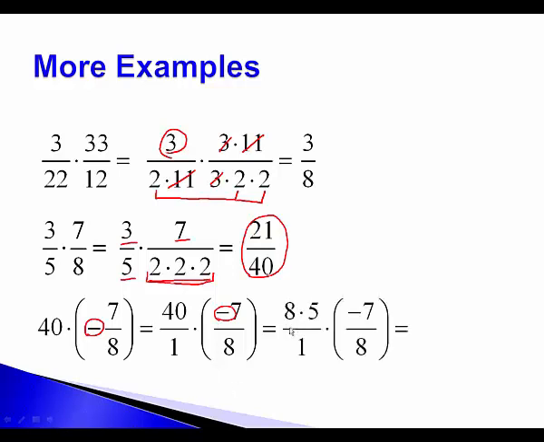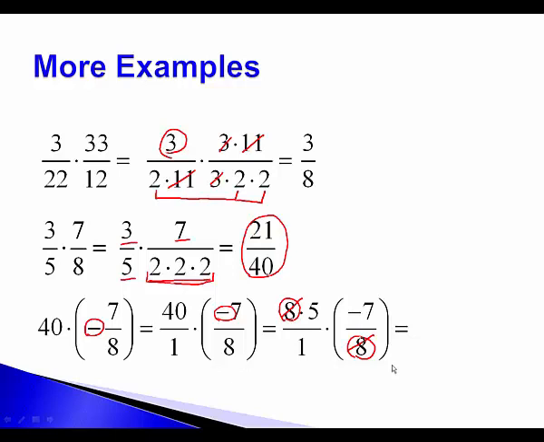I factored the 40 into 8 times 5. I left the negative 7 alone. There's nothing that I can break that down into. I have 1 over here, and I have an 8. Now, I do want you to notice, I could have taken this and this and broken them down into 2 times 2 times 2, but then all of the 2's would cancel, so I can do that just as easily simply by taking out the 8. If I need to factor further to reduce that, that's fine, but since they already matched, I could stop there.